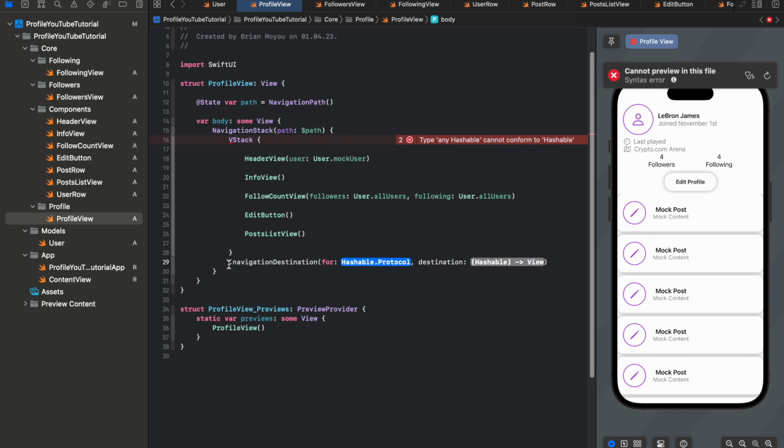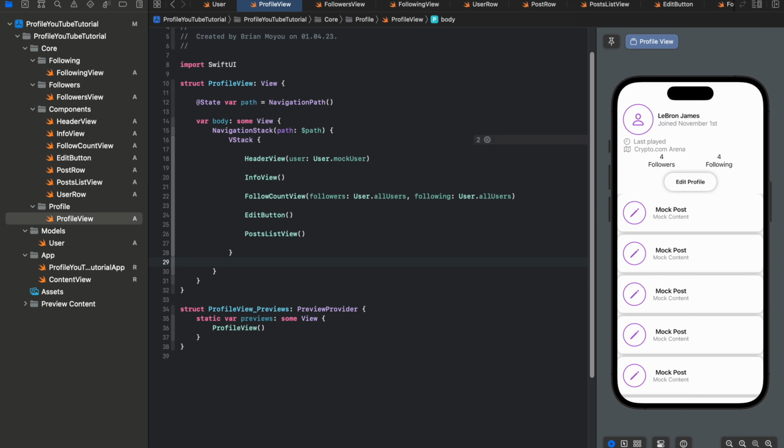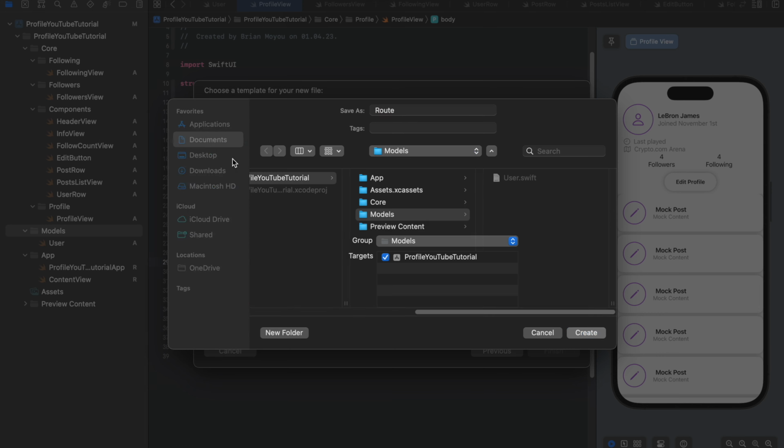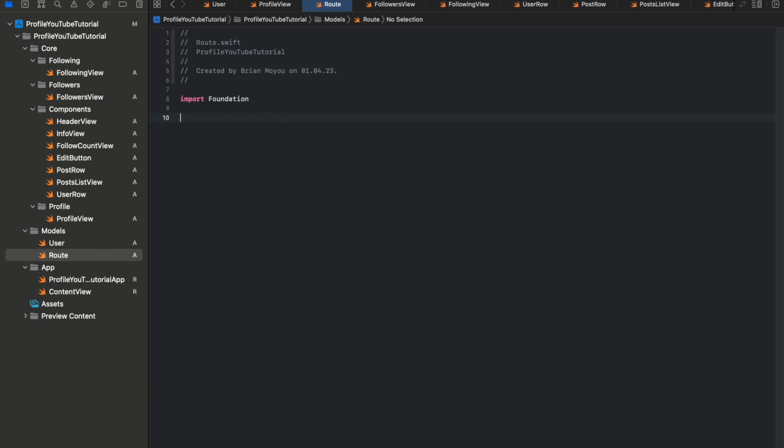And the thing that you need to know at first is that navigation in SwiftUI since the iOS 16 update is data driven. So before that, what we're going to do is define something first that I like to call my route, and I'll explain why I'm doing it. This route right here would actually just be an enum.